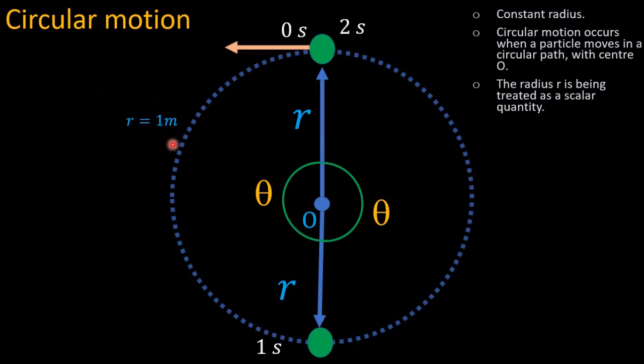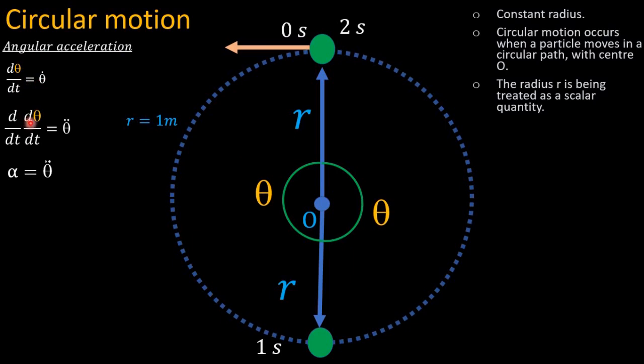So let's say r is 1 meter again. So we brought the radius back down to 1 meter. Now we're going to talk about the angular acceleration. So if we take d theta dt equals theta dot, if we differentiate d theta dt, we get theta double dot. The 2 dots there tells us 2 time derivatives. And that is the angular acceleration. We can also say the angular acceleration is alpha. This is a symbol that's used for that, but I'm going to stick to theta double dot. And the units of that would be radians per second squared, so radians per second per second. So that is the rate of change of the angular velocity.